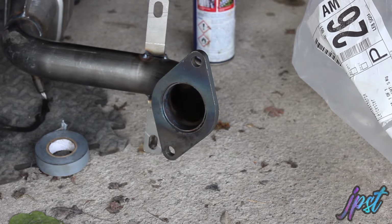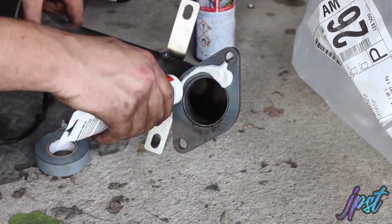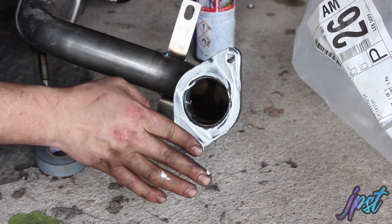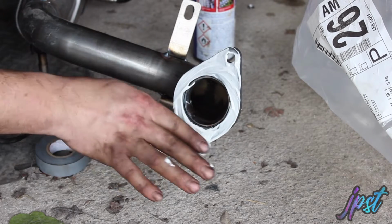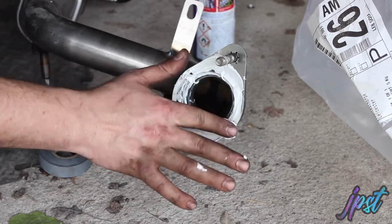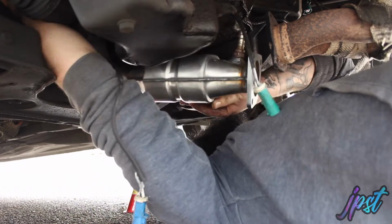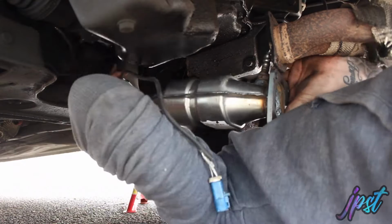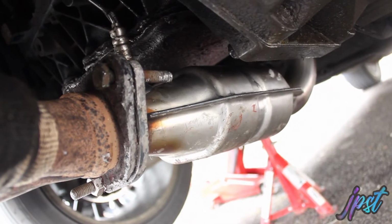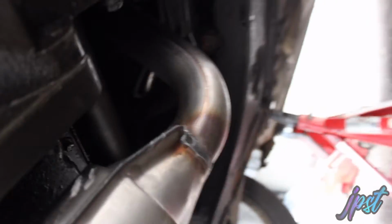Right, now the lambda sensors are in. Exhaust paste. Like icing a cake, that has to be neat. Just got a seal. I've sliced my hand, so I'm gonna leave it at that and go sort my hand out.